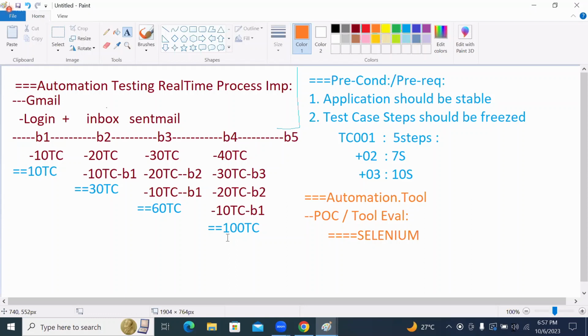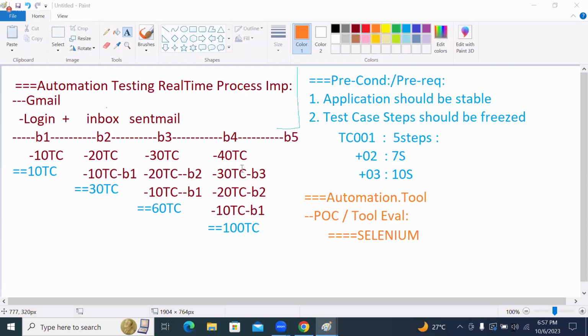After that, what is the next one you have written? Performing repeated activity. So in build one, how many test cases have executed? 10. When you work with build 2, the same 10 test cases you are executing. While working on build 3 also, the same 10 test cases are executed.